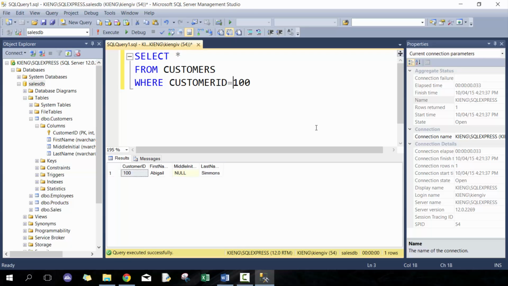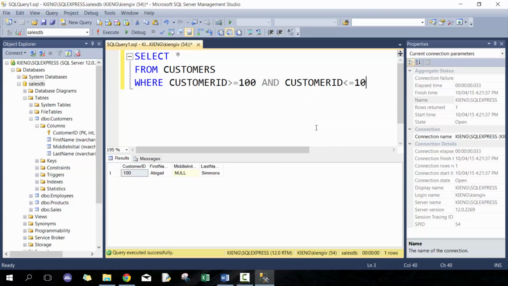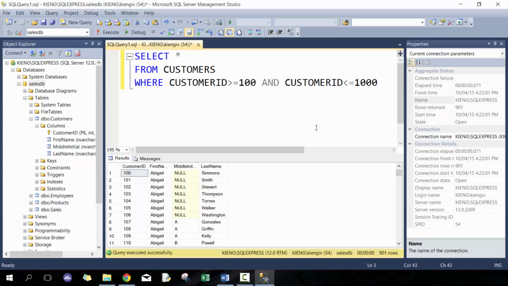What happens if I wanted, for example, every number between 100 and 1,000 as opposed to everything greater than 100 or everything less than 1,000? I could, for example, just do, assuming it's inclusive, customer ID this way and go less than or equal to 1,000. And then you'll see here I have 901 rows because it's inclusive. But that seems a little bit inefficient. Like, why do I have to do it that way? Is there a better way? And the answer is yes.